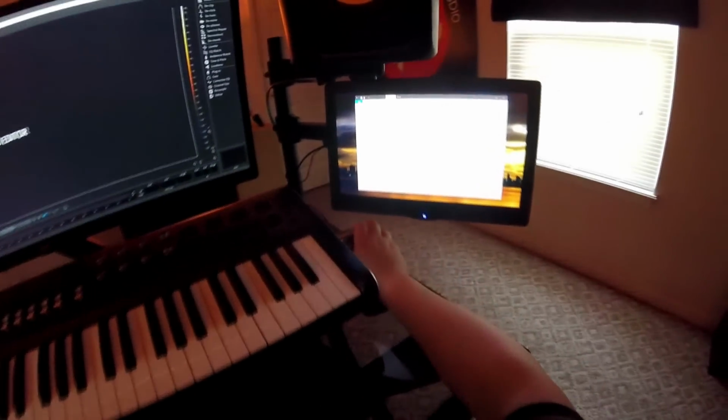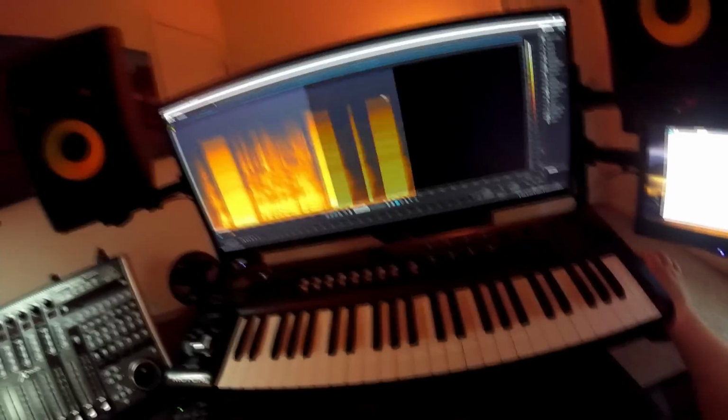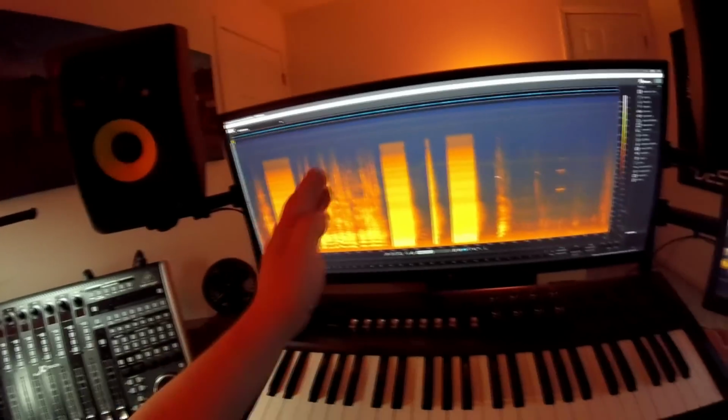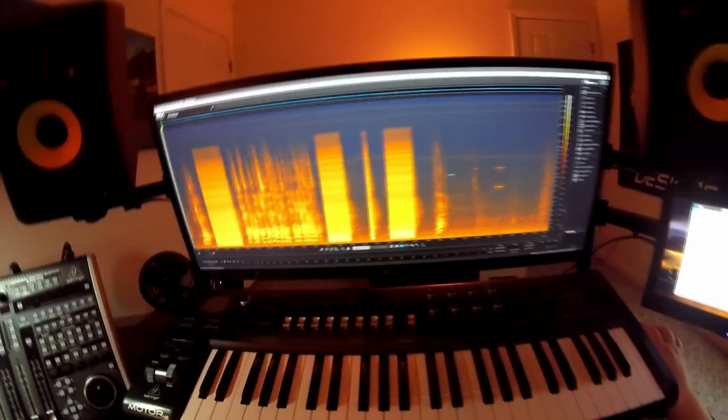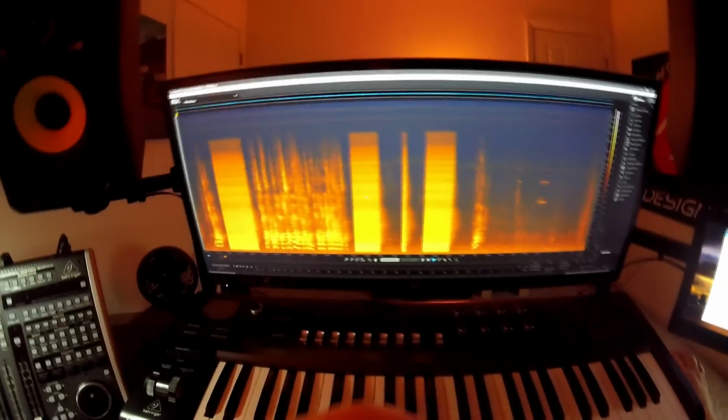Hopefully that's got it. All right, back in the home studio, I just transferred the sound file from the H4N, and we're going to have a look at it right now. Where's my cursor? There's my cursor. Oh yeah, this is way more descriptive. As you can see, these are the areas where I played the pink noise, and what we're interested in is what happens as soon as the noise from the speaker stops playing.